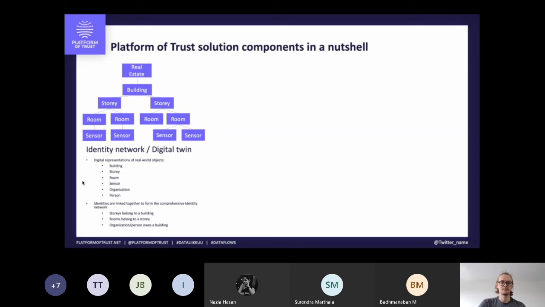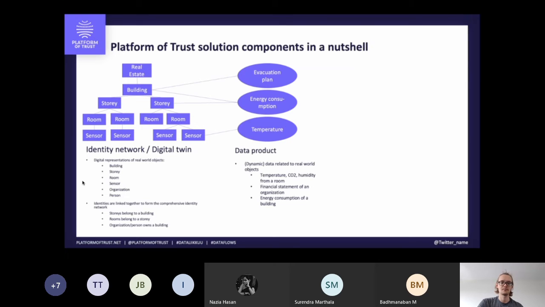All the other data is always fetched from external data source systems dynamically when needed. This leads us to the more interesting concept of data product, which describes a set of data fetched from an external system that is connected to a part of the digital twin. We can, for example, have indoor conditions from a specific room or even from a specific sensor that can then be linked to a room, so we know from which room we get those indoor conditions.